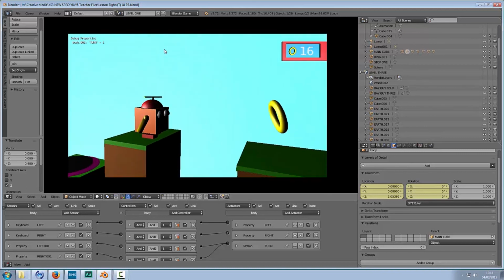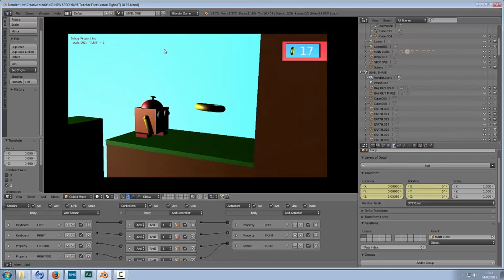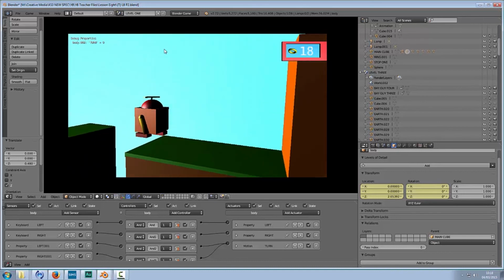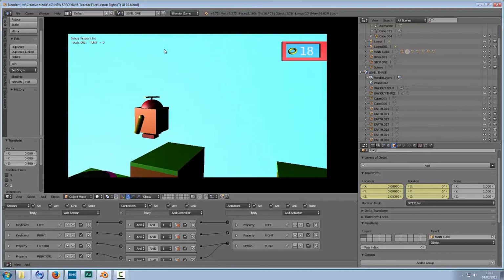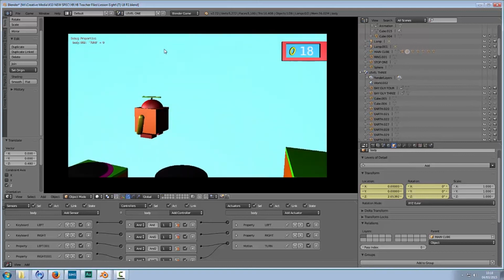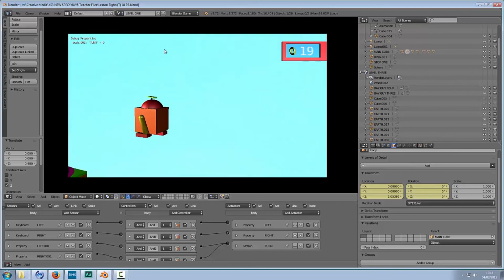Awesomeness rating, well, if you're making a 2D platform game, well, a 2D physics platform game in a 3D style, then I suppose it's going to be really awesome. However, if you're not doing that, it's not going to be particularly helpful to you. Just something for you to be aware of.